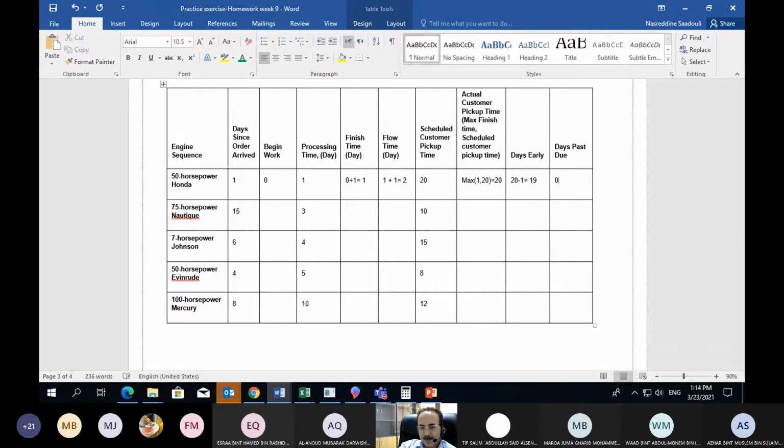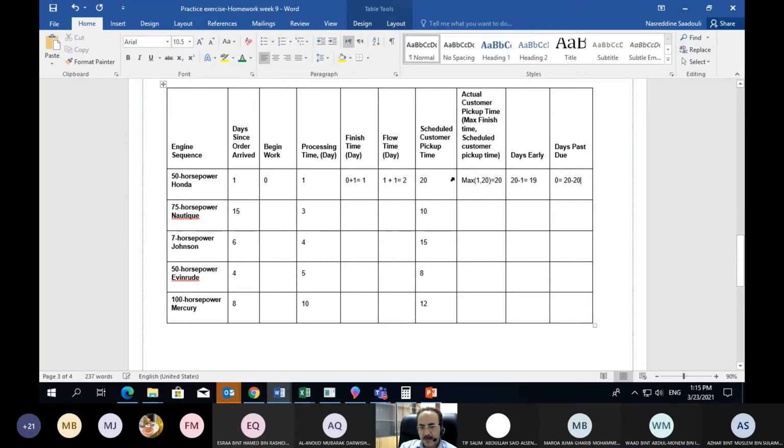All right, and this can actually tell you if you have a mistake or not. If I calculate the days early and it's a positive number, and I calculate the days past due and it's a positive number, then I know I have made a mistake somewhere. If it's early, it cannot be late. If this number is non-zero, then this one must be 0, and the opposite. In simple words, it cannot be late if it is early. And indeed, it is actually actual minus scheduled, 20 minus 20, which is 0.